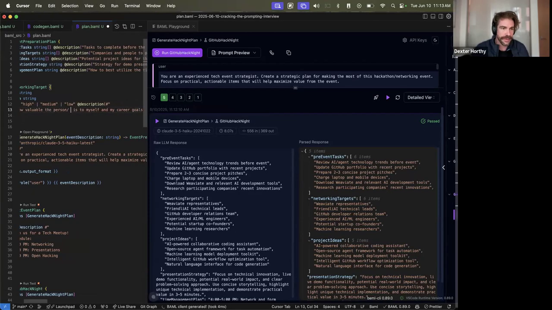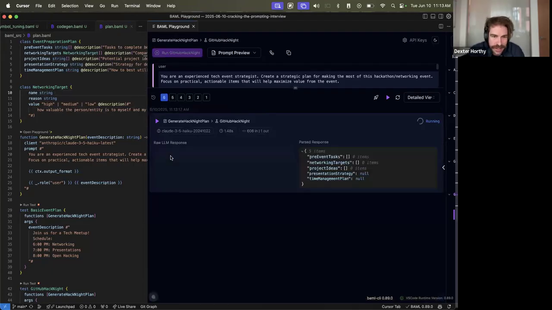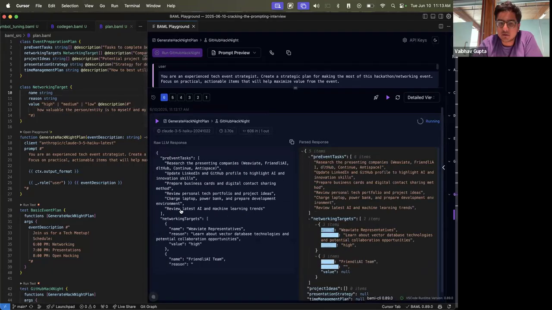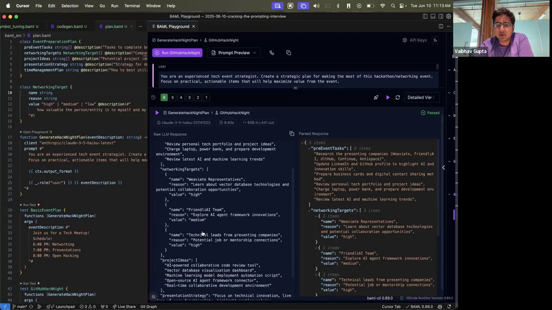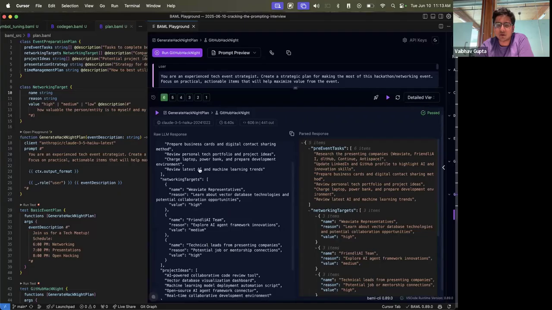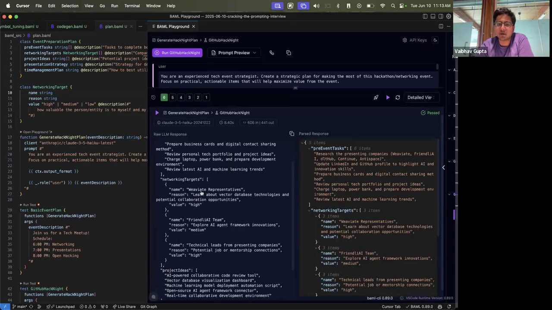The other thing I think would benefit a lot here is a lot more context about me and who I am. Although if you're pasting this into ChatGPT, then you have your memory and stuff at play to give that grounding. So the main thing you'll notice here is I'm going to change this and make it a lot better. I want to meet these people, value, and then it's going to dump out the reason for why. And you notice that it changed a lot of the more generic ones. This was very random, but this is a lot more pointed and oriented, and I can go act on this.